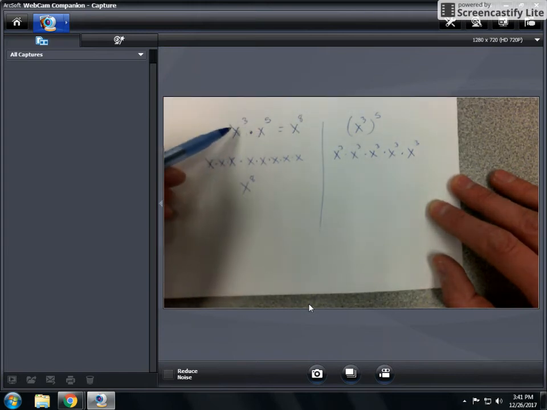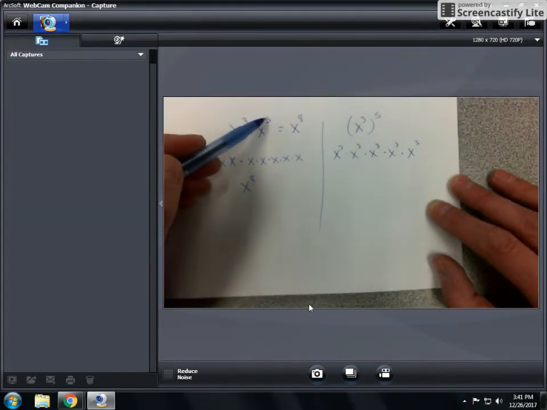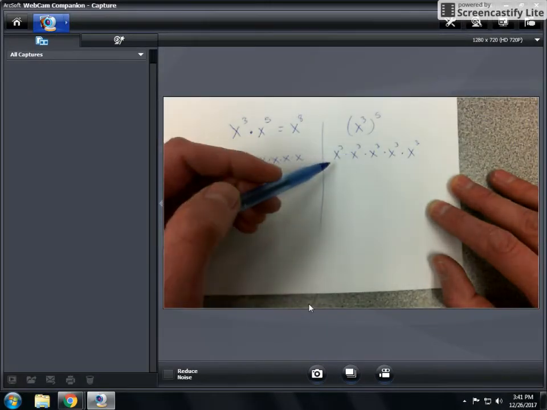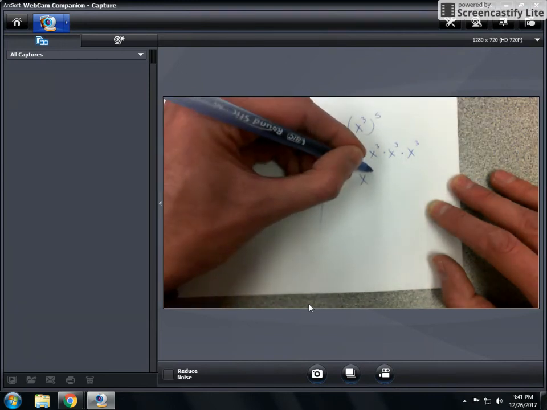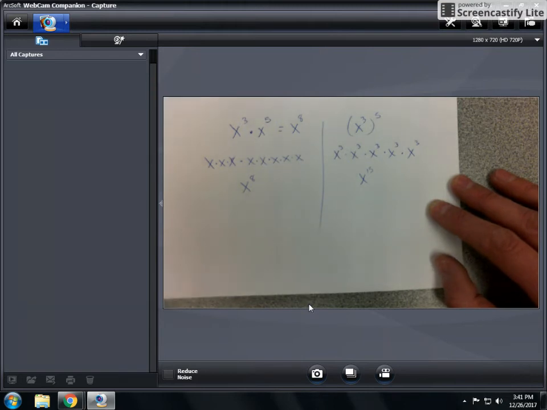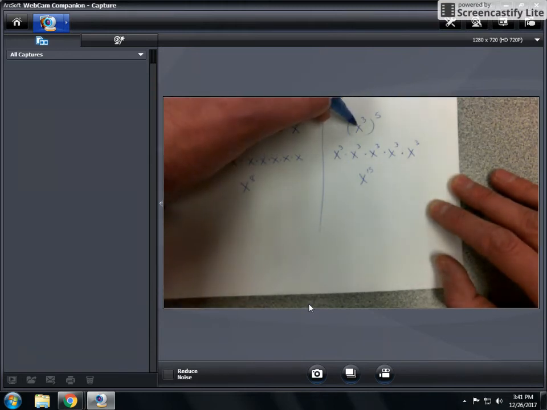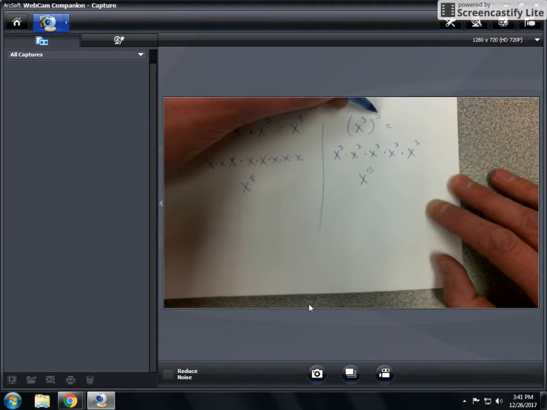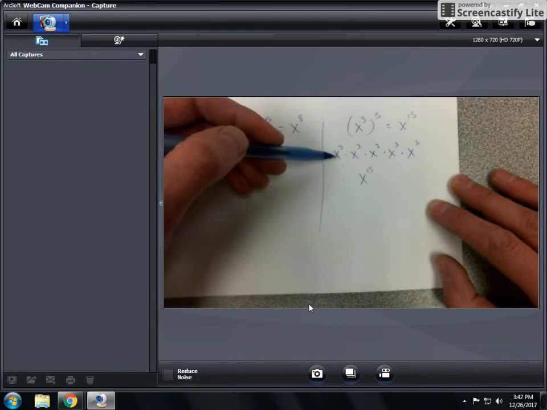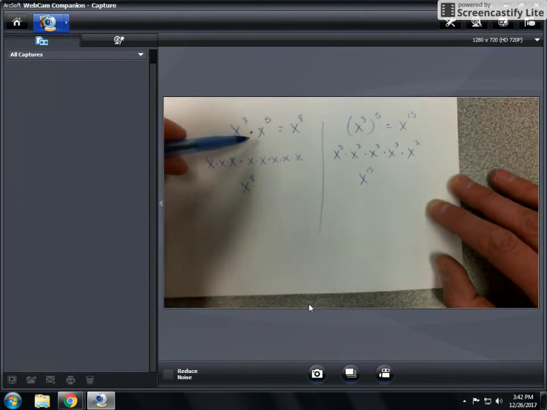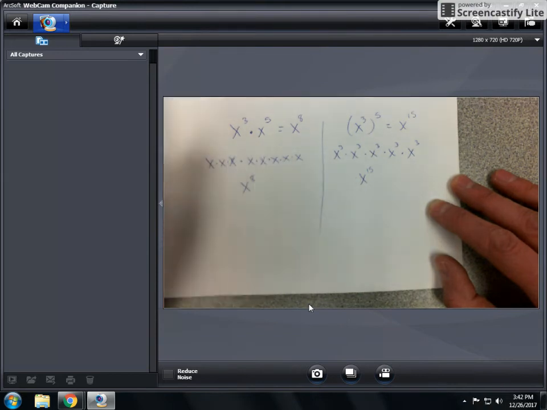Well, we have a rule now. We have a shortcut, I should say, that if we have the same base being multiplied together, we can add the exponents. These are all the same base, so we can add all of these exponents together: 3 plus 3 plus 3 plus 3 plus 3, x to the 15th power. The shortcut then is if you have one base with 2 exponents, a power raised to another exponent, we can multiply those exponents together. 3 times 5 is 15. And here's why it works: when we expand it out, we can apply our previously learned shortcut and get our answer of x to the 15th.